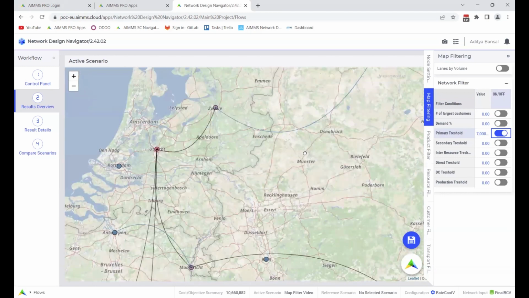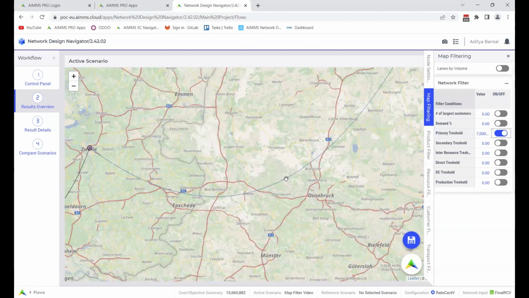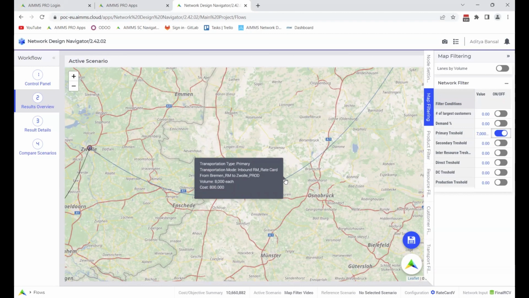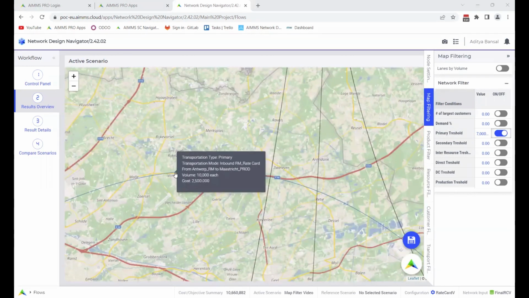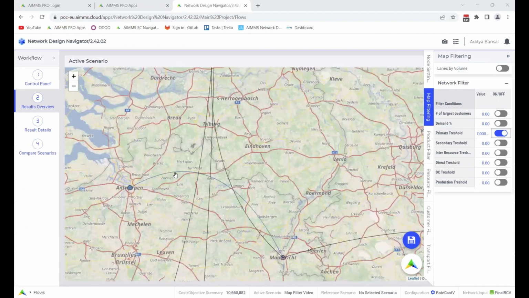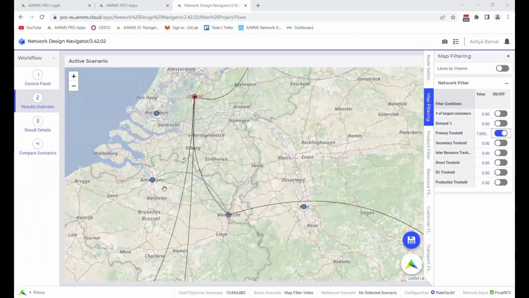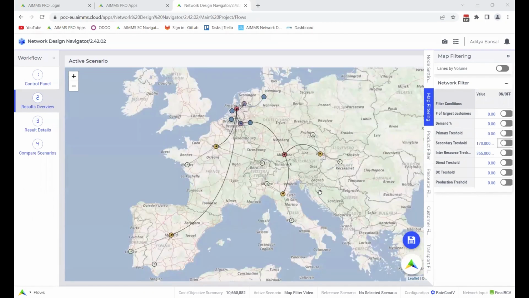To see exactly how much was the flow, you can just hover over these lanes like this, and you can see that there was a flow of 8,000 from Bremen to Zwolle production facility, and from Antwerp there was a flow of 10,000 units. So that is why these 2 lanes stay, because they are above 7,000 units flowing in these lanes.